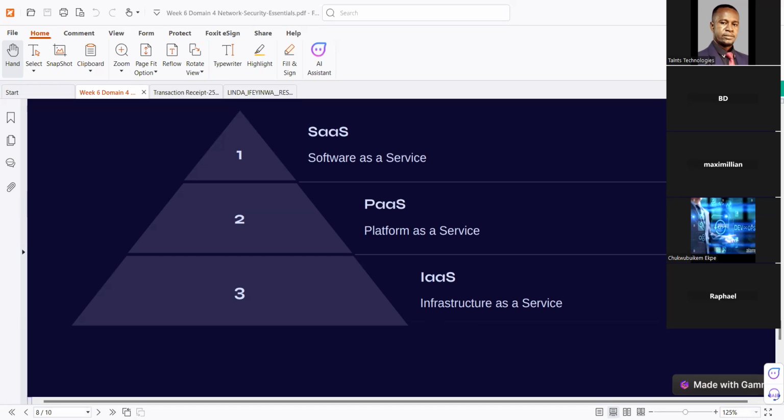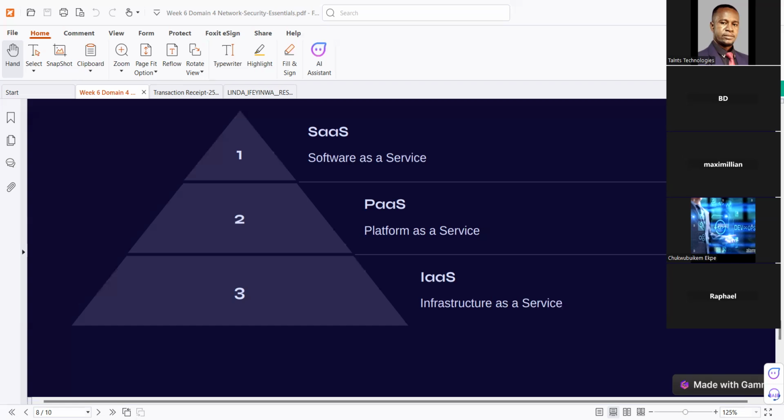Okay, so thank you for that question. The infrastructure we are talking about here is the cloud infrastructure providing you with everything you need, the server, the network, the firewall, everything that you need. That is the infrastructure we are talking about for you to host and work on your applications. So you rent the infrastructure and you manage your own application, your OS. You are the one to install the kind of OS you want and everything. So it's not office, it's not where we go physically. It's in the cloud, the cloud infrastructure.